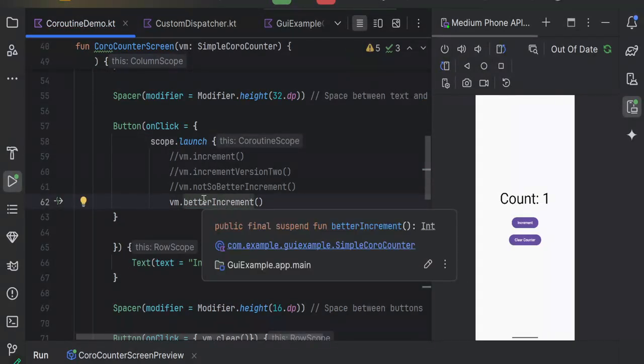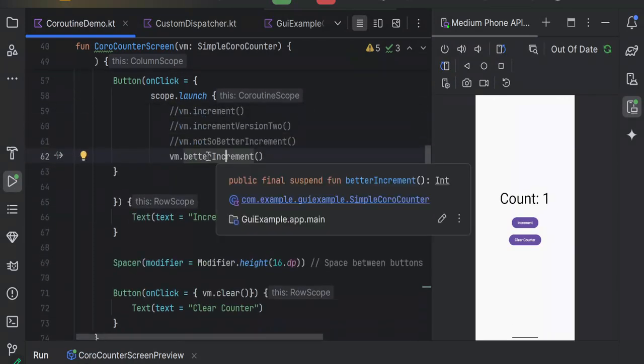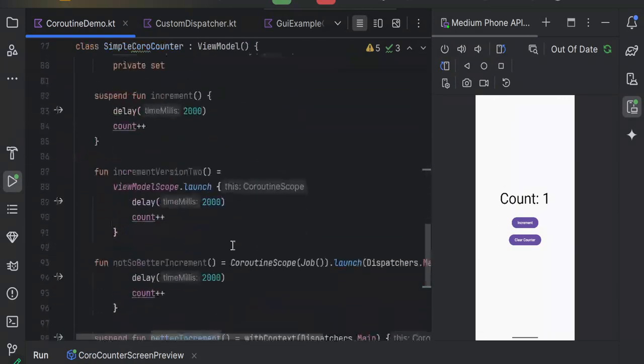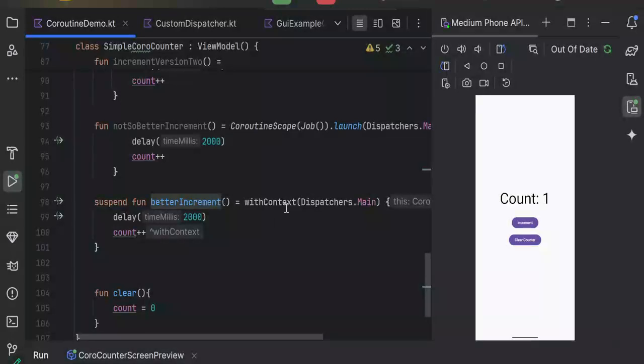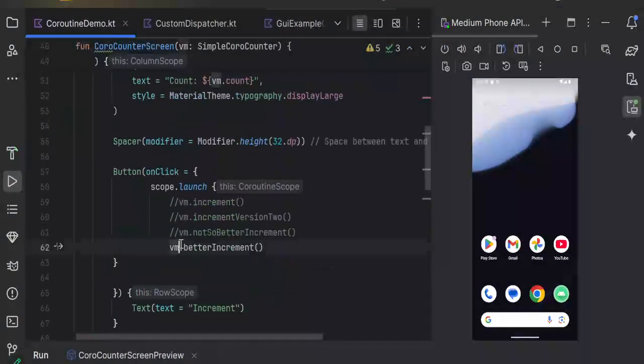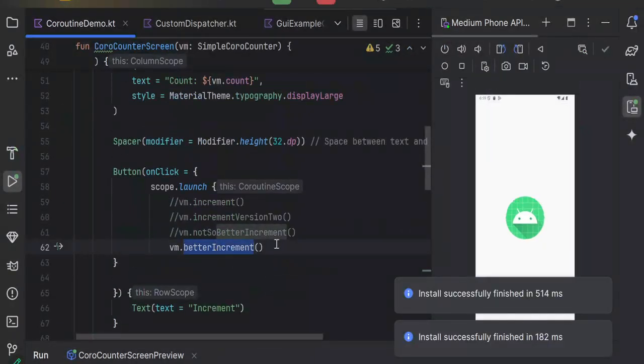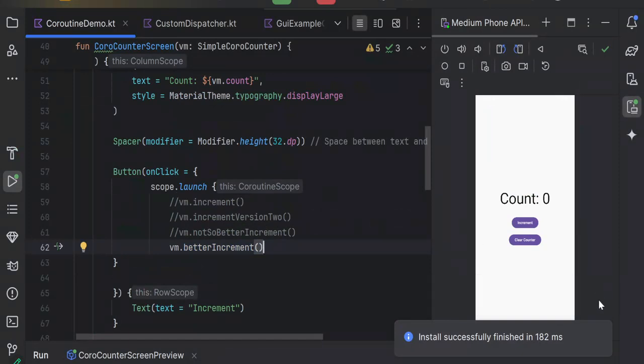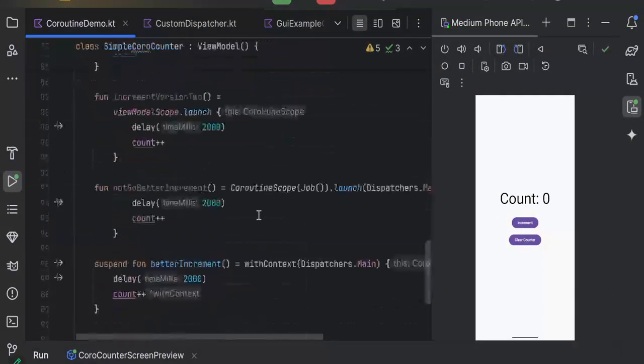So here we have masked the complexity of dealing with, okay, I need to ensure that it runs on the main thread. So eventually, if this will be called from some other places, you will still be fairly sure it runs on the main thread, but at the same time, you don't have to retain this complexity of carrying all the stuff to remember when your code grows. So that could be a better approach also for your projects.